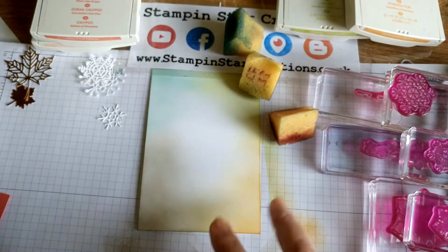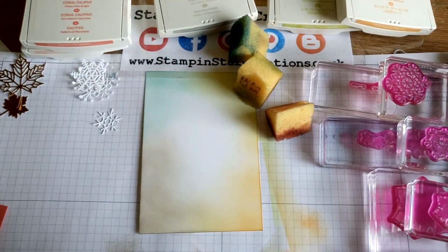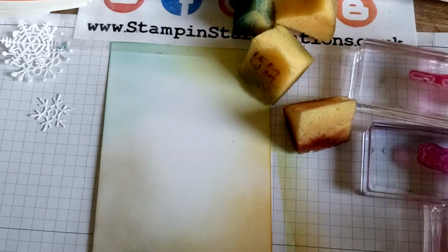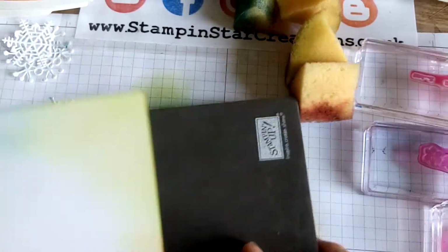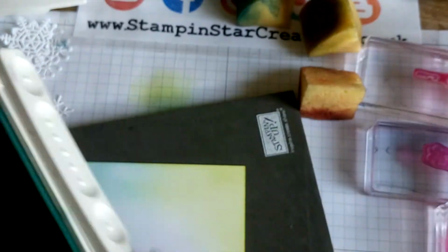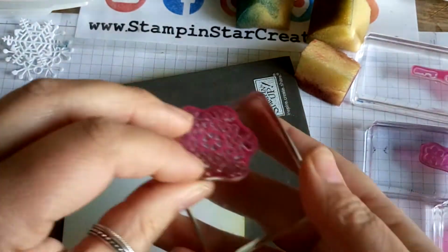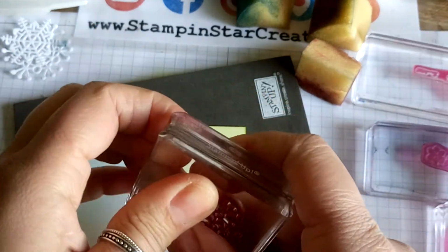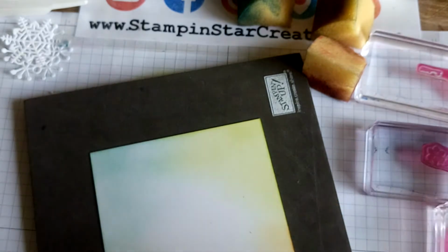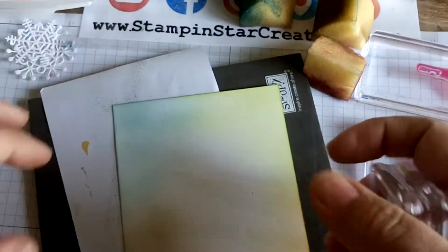Once you've done your sponging, then you're ready to do your stamping. I'm just going to zoom you in a bit. There we are. Okay. So we're going to go in with the matching Pool Party colour and stamp some snowflakes in the top left corner. Grab a scrap of paper.